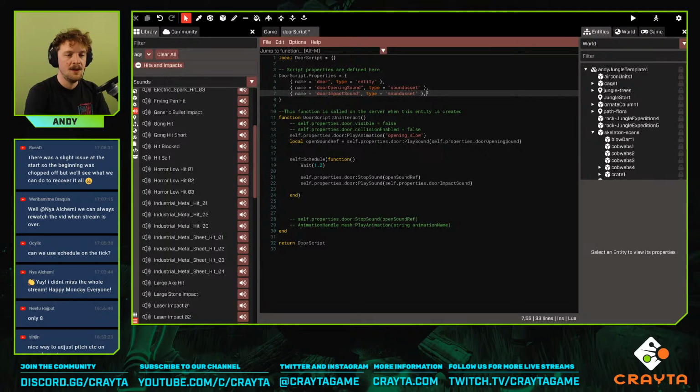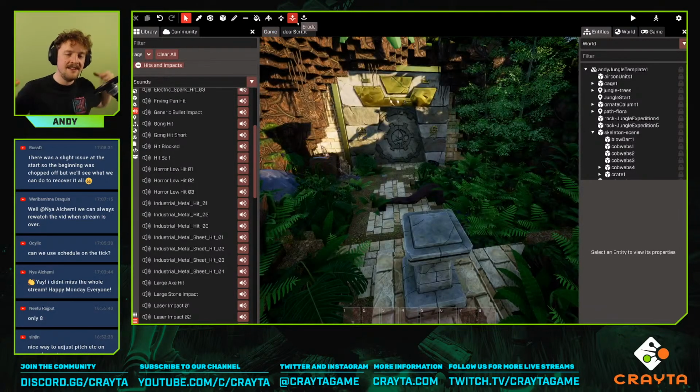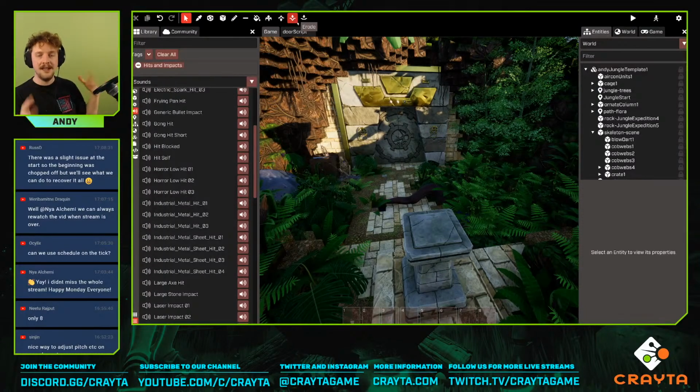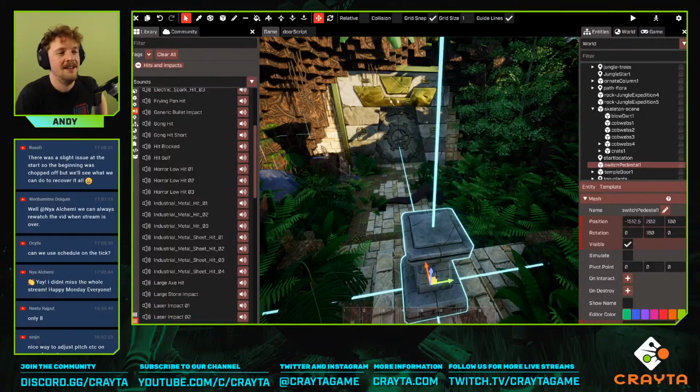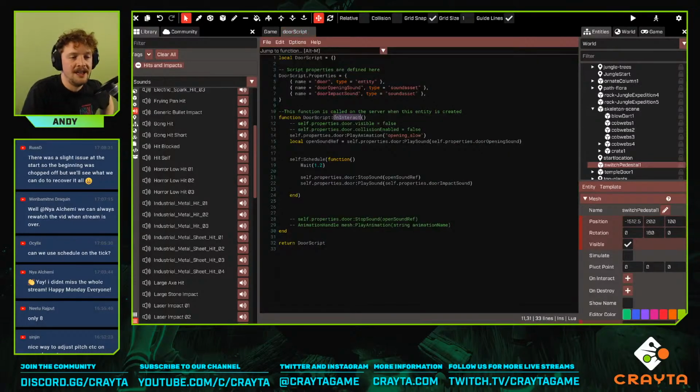So what's an event? Well, technically, this is sort of an event. An event is anything that happens in your game. Anything that's measurable or quantifiable in some way. So an on-interact would be an event. A player interacts with something and the creator goes, there's been an interaction. Fire an event to everything that cares about that on-interact event. And that's when this function gets called.